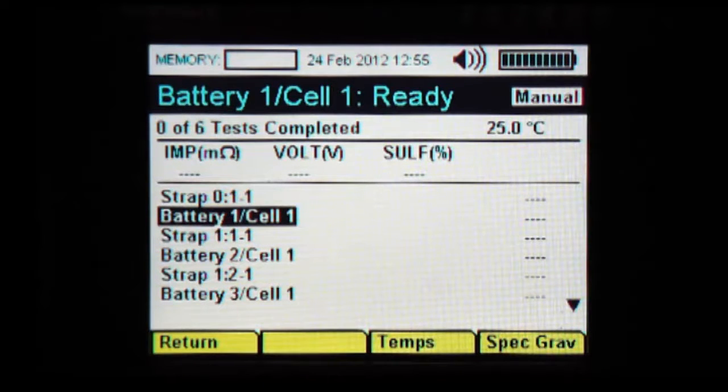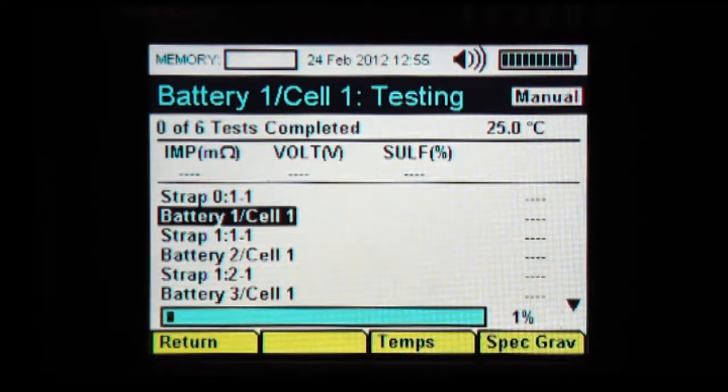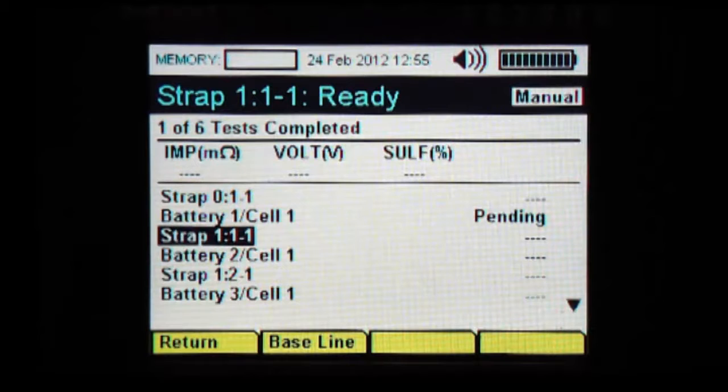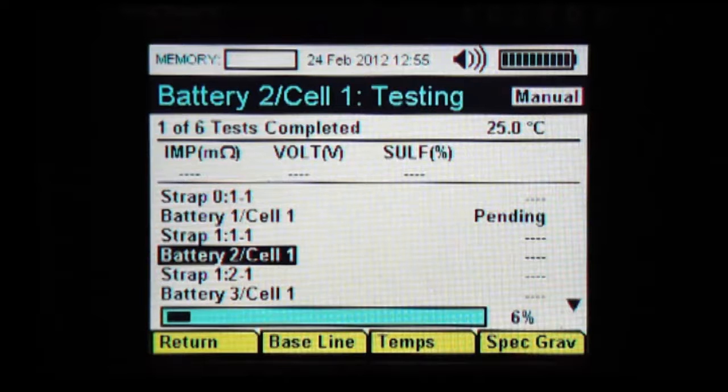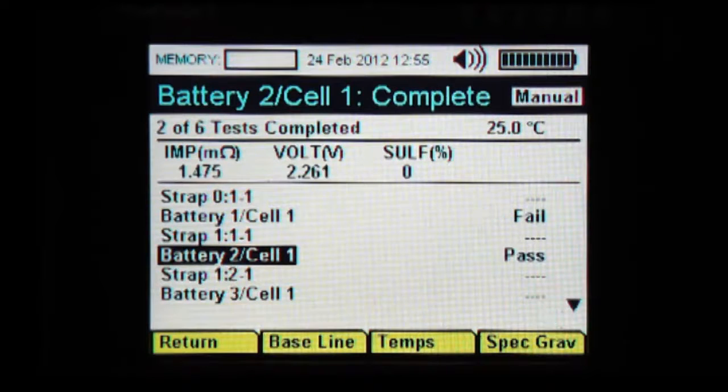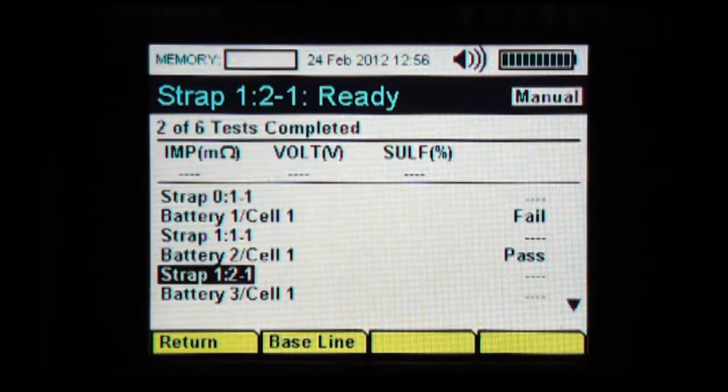To complete a test, you have to measure all the batteries in the string. Even if strap test is on, the measurement of strap is optional and you can skip them if you wish. Since this is the first time the string is measured, the analyzer will determine the auto baseline value. First, the analyzer will indicate the test results as pending since no baseline was established. When the necessary amount is measured to allow the auto baseline statistical analysis, the analyzer will determine temporary baseline values and the pending results will switch to pass, warn, or fail, as well as displaying cell scan values.